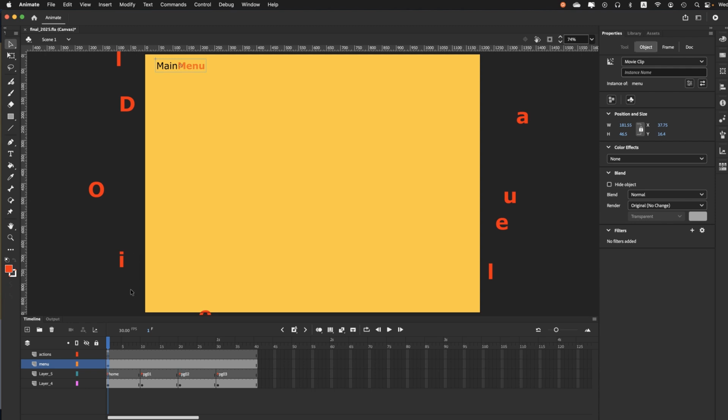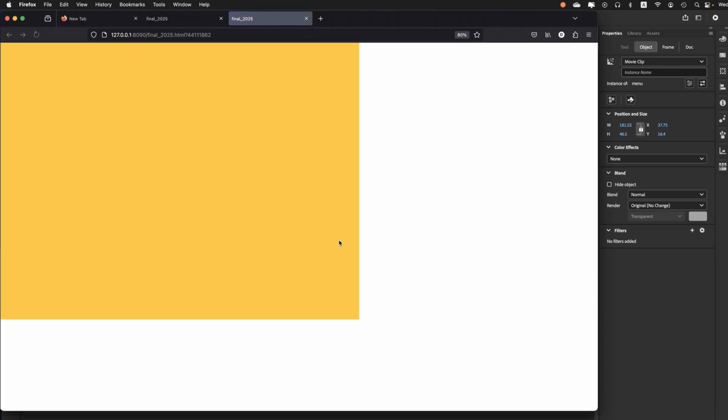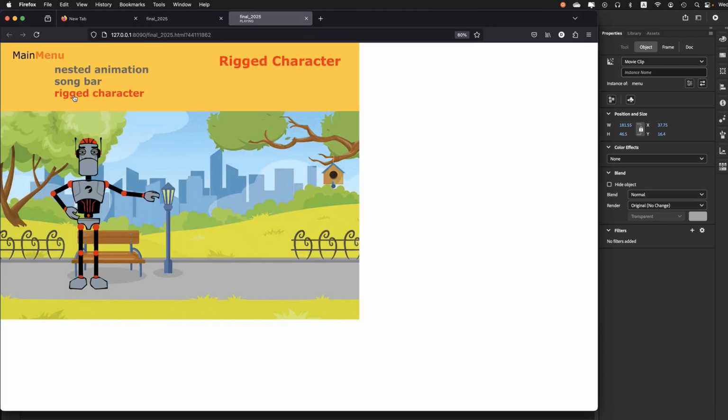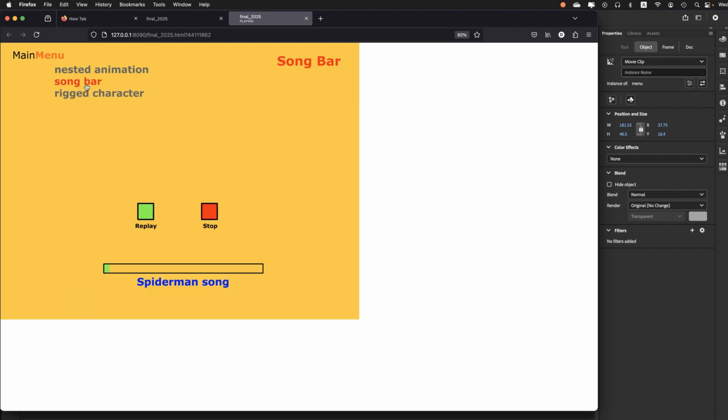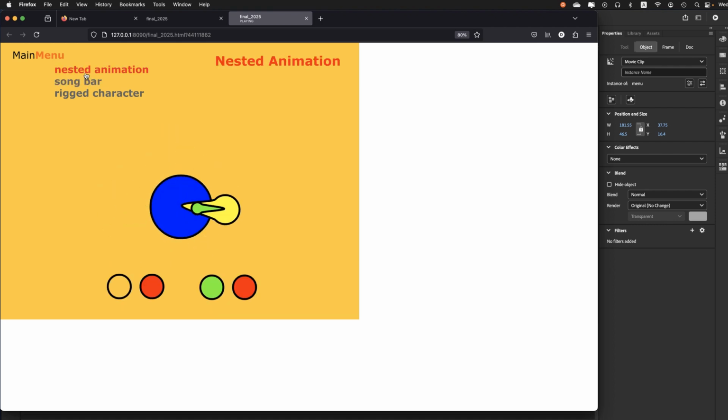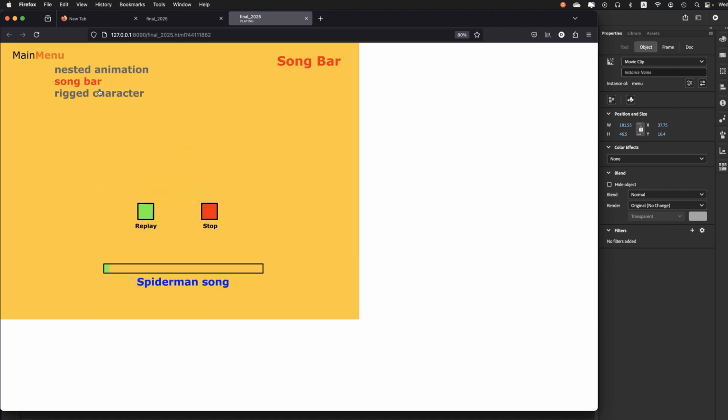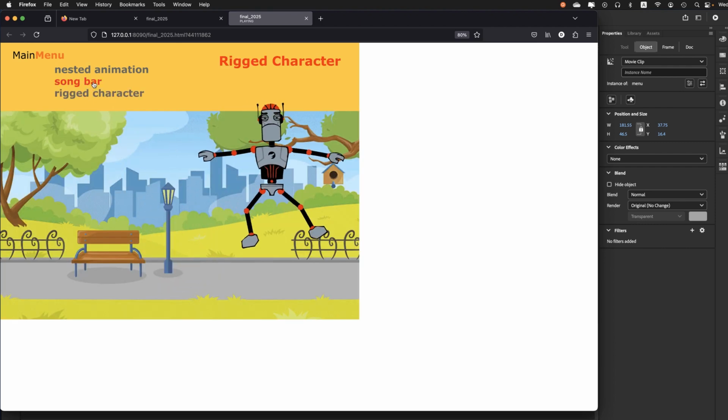Okay. Now, with respect to the sound, let me just go back again. I'll actually play this. I do want to make sure that you stop the sound when leaving that particular page. I'm thinking primarily of the rigged animation as well as the song. Okay, so if I'm on the rigged character, when I leave that, that music should stop. When I leave the song, that music should stop as well. So even if I'm going from the song to the character, the song stops, the character begins.